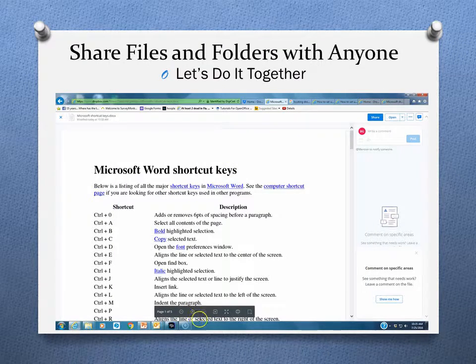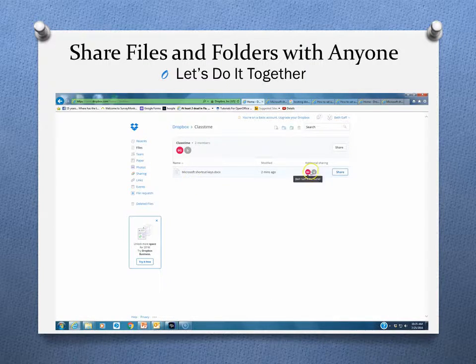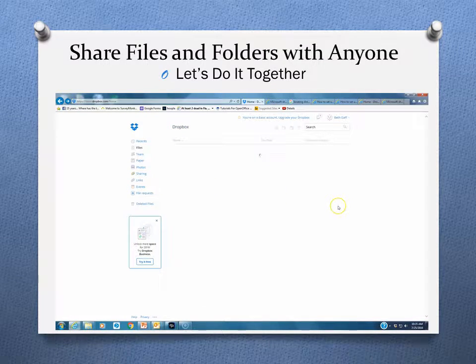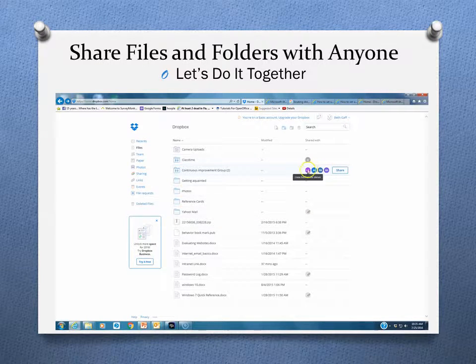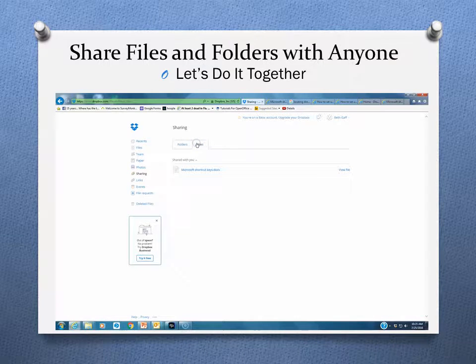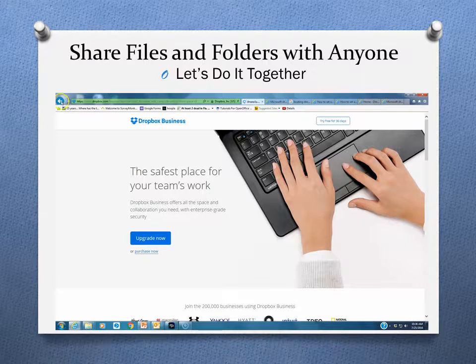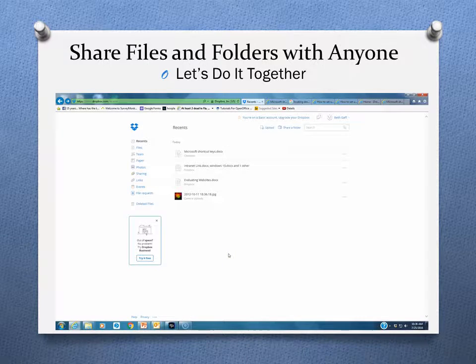I'm going to minimize all that. So it's pretty important that we get this going for ourselves and get in there and try to work on this a little bit more. What is nice about this is it lets us know who we're sharing with. And it also lets us know who all we may have sent it to, people that are in our group, particular groups, any kind of sharing that we've been doing. And it shows me any kind of files that I've shared, things along those lines. So a lot of this is just clicking on buttons. And this is, see, try it free to unlock more. Oh, this is Dropbox Business. So again, a lot of this is just going to be you getting in there.